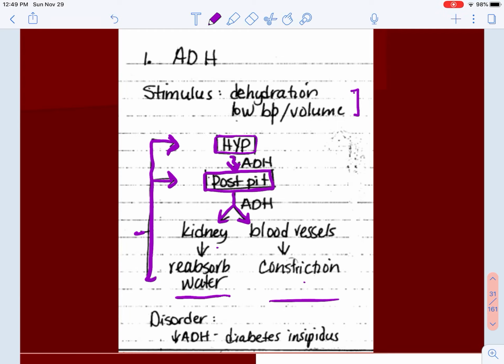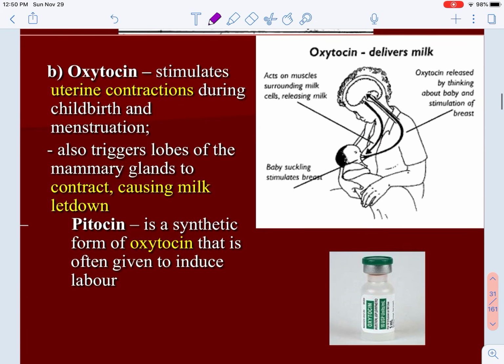The word antidiuretic, I wanted to mention: you have maybe heard of coffee or tea as being a diuretic, meaning that it could make you lose water through your excretory system. So an antidiuretic is something like this hormone that helps you to keep water in your bloodstream. A diuretic would mean you lose water. All right, let's go on to our second posterior pituitary hormone, and that's oxytocin.